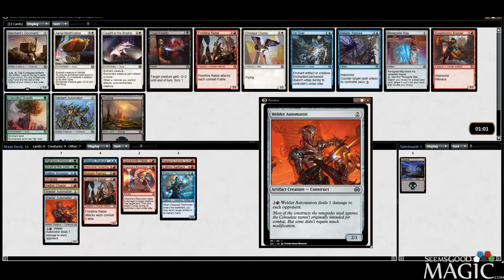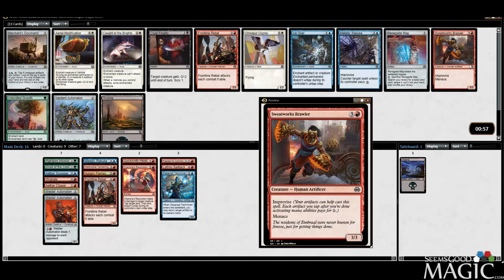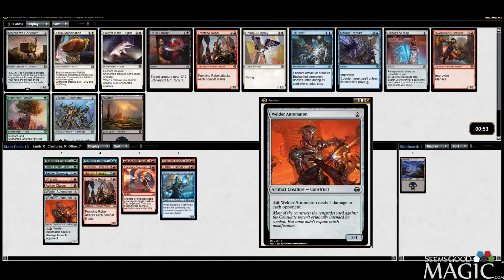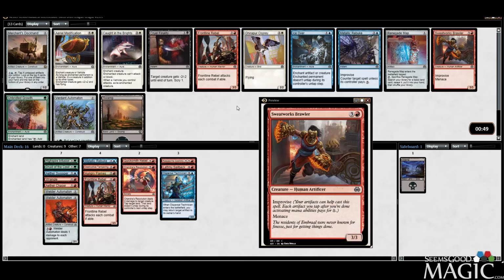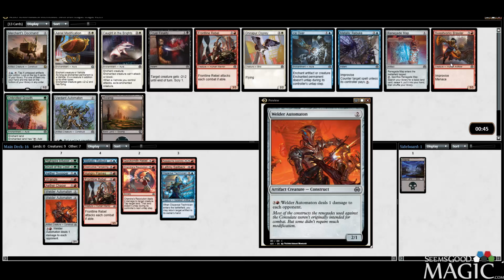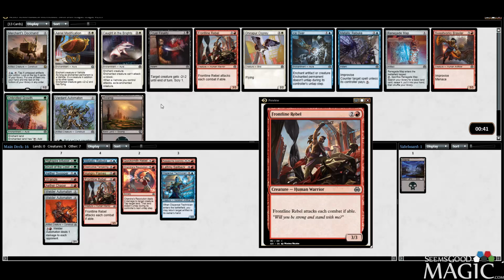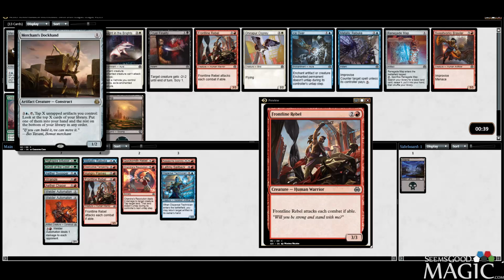Okay, I actually like Merchant's Dockhand. We also have the Sweatworks Brawler, which is certainly good when you've got 2-drop artifacts, right? You play your 2-drop artifact, turn 3, you get a Brawler. I maybe just want the Rebel. It's more consistent. I don't have to have an artifact to be able to power this out on turn 3. And a 3-drop 3/3 is very good. I actually like the Dockhand, though.